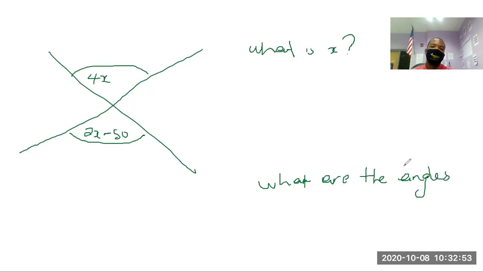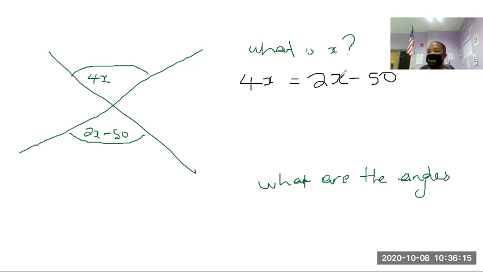And again, this is where we're solving for vertical angles using some algebra, the additive inverse, the multiplicative inverse. So if I'm going to set up my equation, it's going to be 4x equals 2x minus 50. I'm going to get this 2x on that side, and this is why we want to do the additive inverse on the 2x. The goal is to get the x's on one side and everything else on the other side.